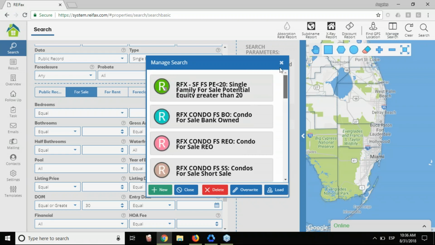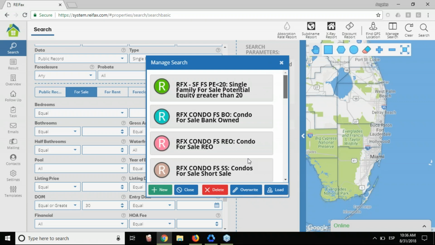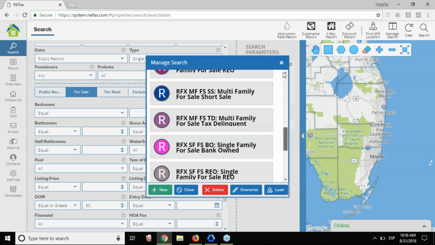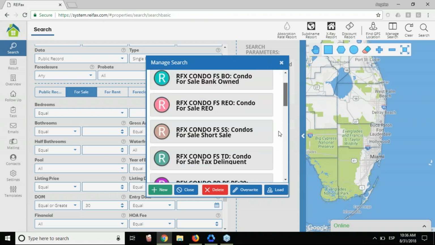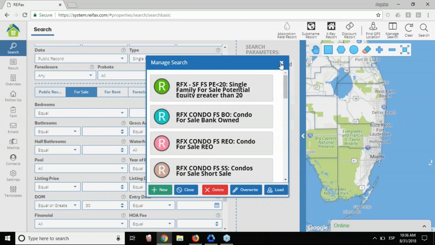This will be saved alphabetically, so you can look for your old searches here on your ReiFax. In most cases, you will have your searches still there.